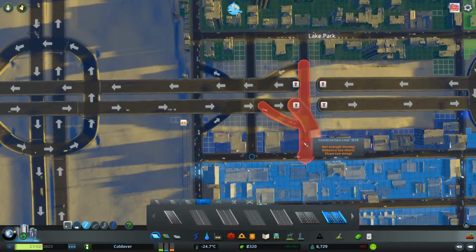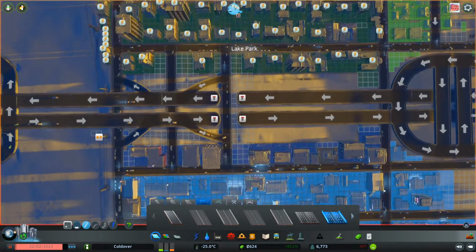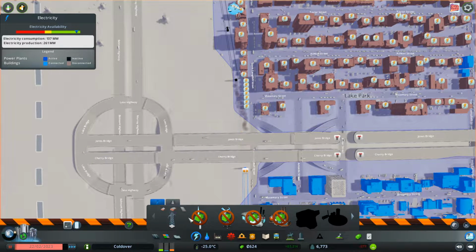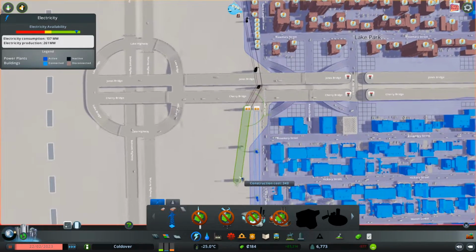Let me just go to speed 3, so we get some money. We've got power issues. Yep, lack of power connection here because this power line got taken out. Fair enough. So we're going to need to elevate this up and over. Something along the lines of this would do.